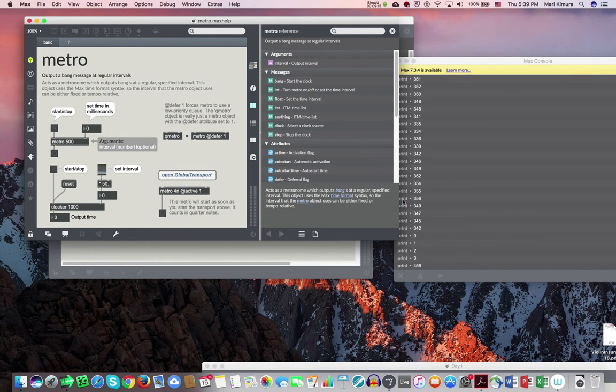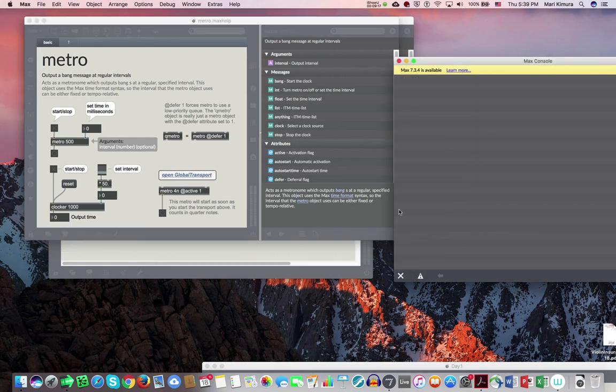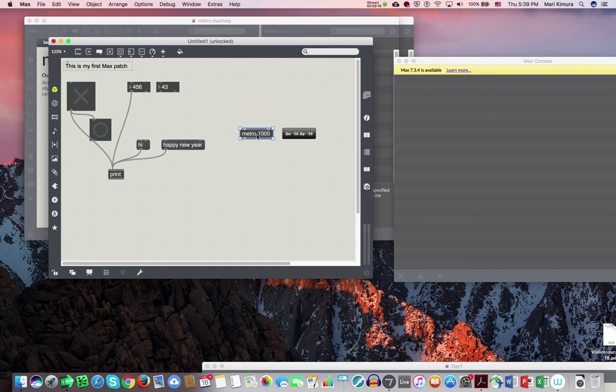Okay, so I'm gonna clean up here so it's clean. It has two inlets and one outlet. Start, stop the metronome, and that is the time interval, and that is the tick. So you can add a bang, the same one, B for bang, right? And then here you can add a toggle like this. Now exit edit mode and watch. 2, 3, 4, 5, 6, and so on.